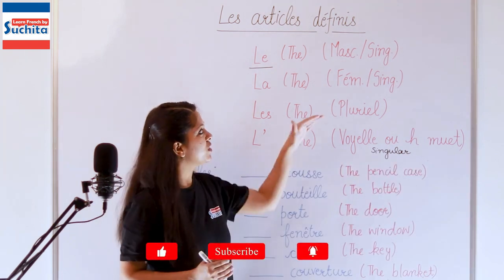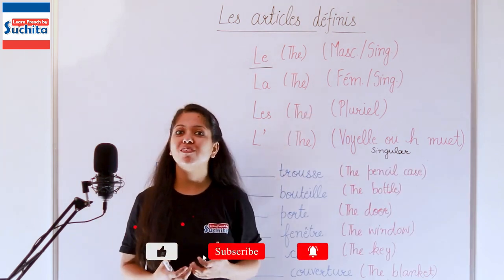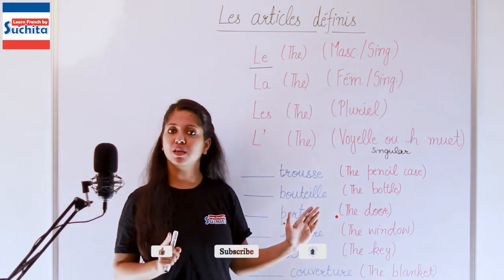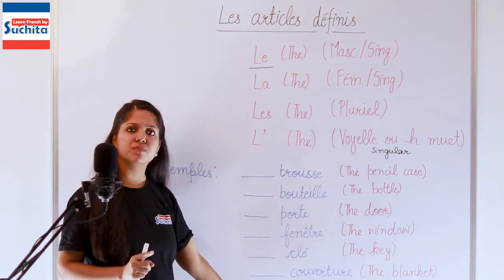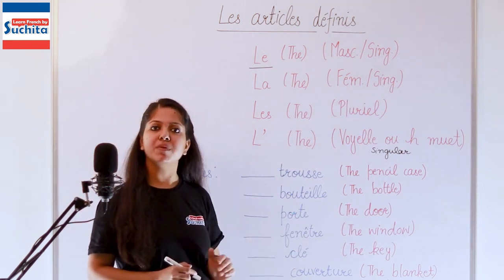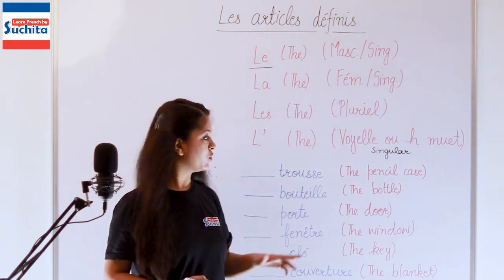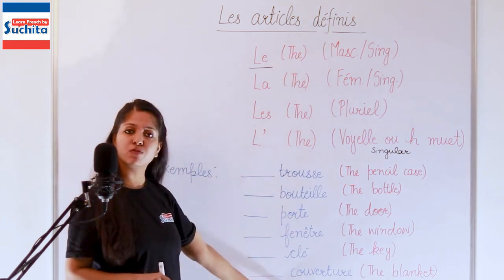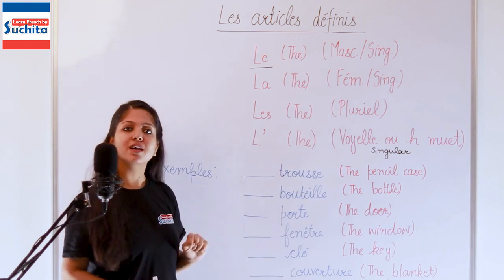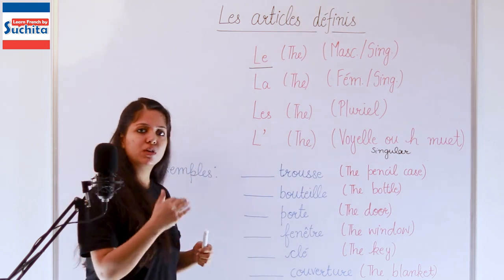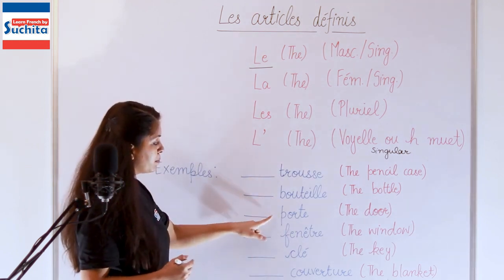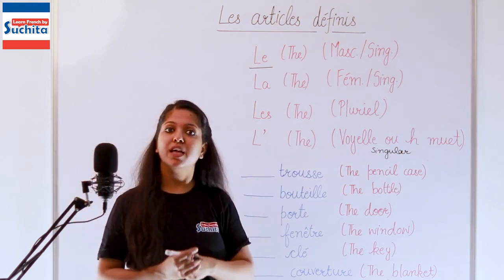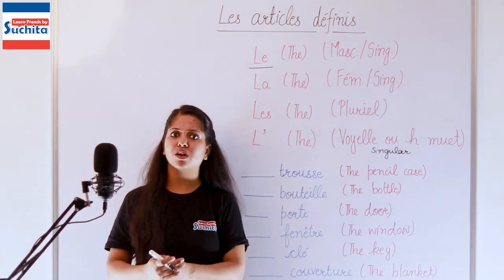Now, we'll look at the words which are singular and which are feminine. Again we'll apply the same rule. Just check, is any of them plural? First you always begin with checking, is it plural? None of them is plural. Then check, does it begin with a vowel? Now we'll check. T, B, P, F, C, C. None of them begins with a vowel. Then you have to check, is it male or is it female?